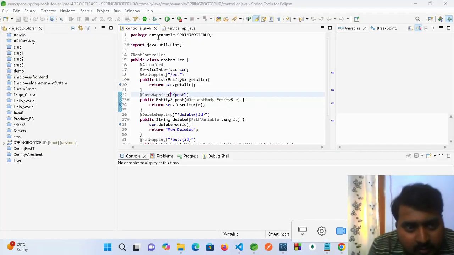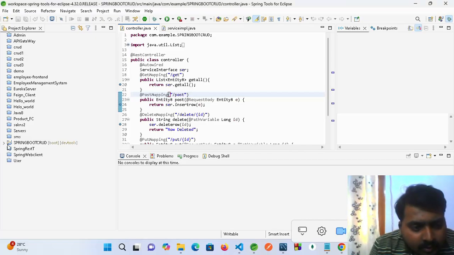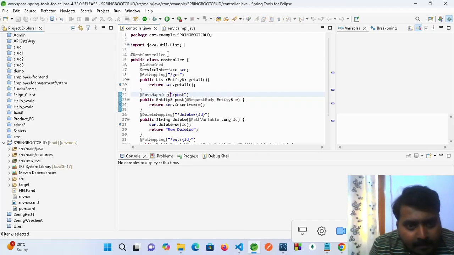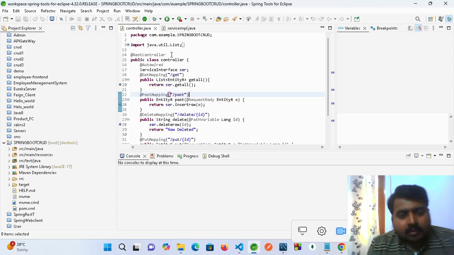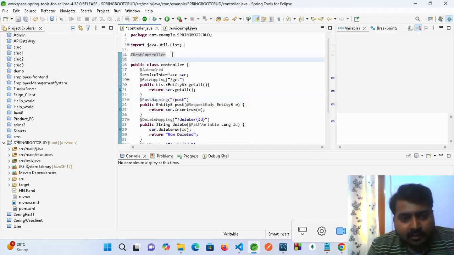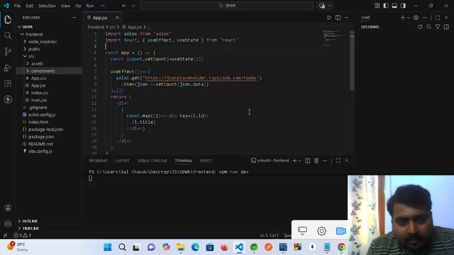Okay, it got opened. Okay, where is that? This one. I am going to controller. This one, controller only opened it. Okay, controller. Below that, see, I need to establish one connection, right, with Spring Boot backend with this React. This React I need to establish connection.